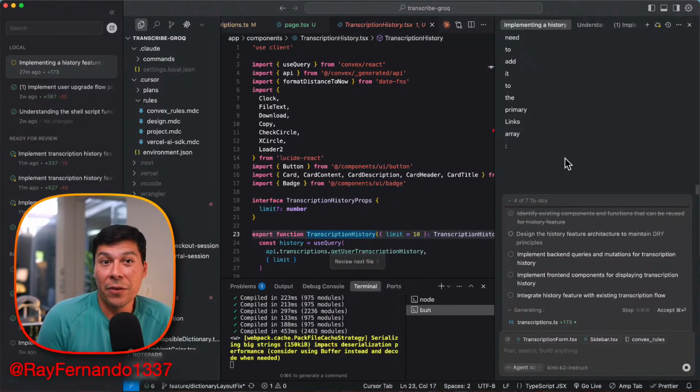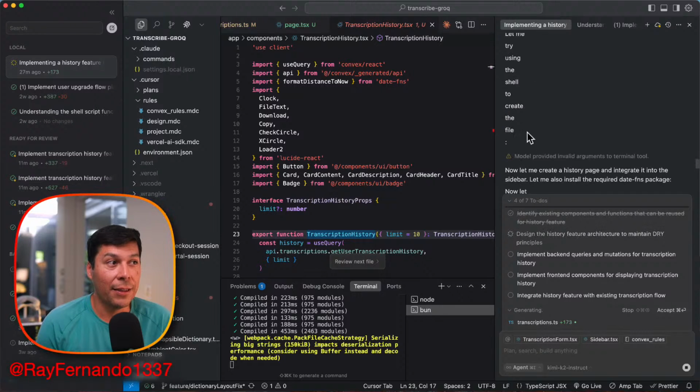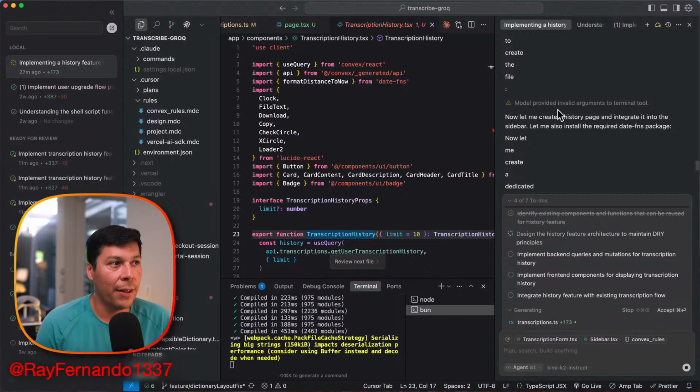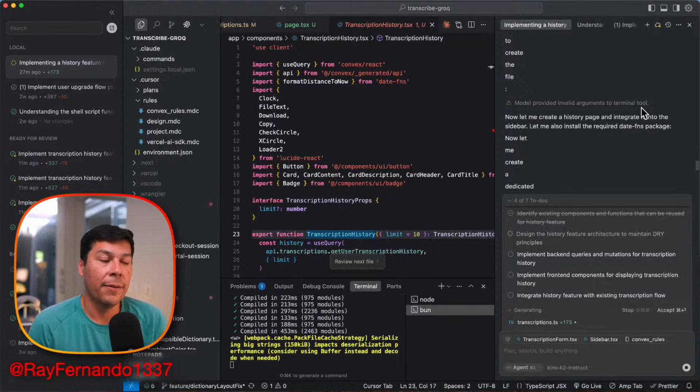So be prepared. If you're going to use this model to do something like this, epic, like the way we roll, it's going to take a long time. And it looks like it's still having some tool calling issues too. So these guys are still bringing them up. The speed is just where it is right now. And this is where we're looking at it right now, July 19th on a Saturday at 5:30 p.m.